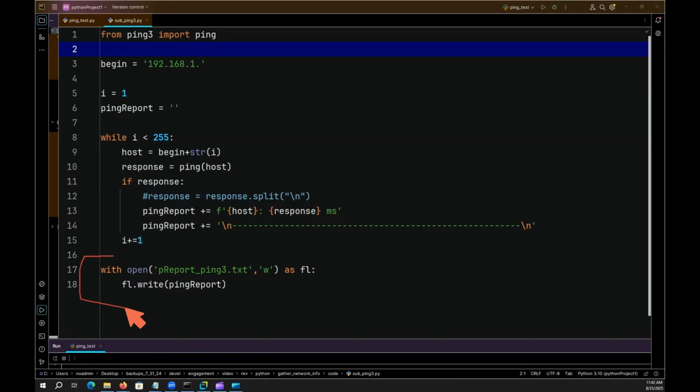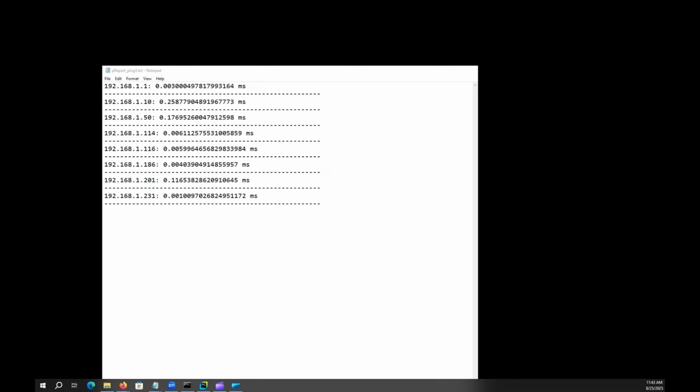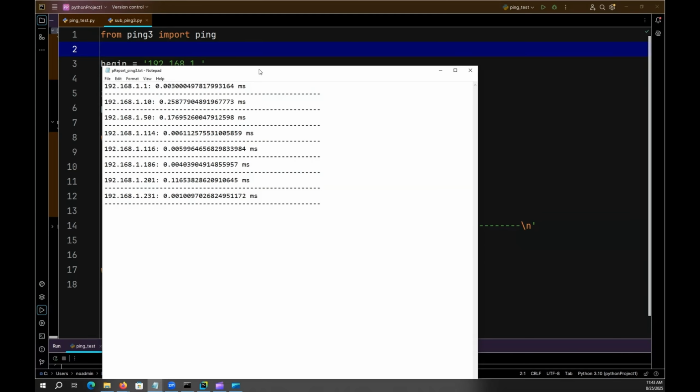And then down here, lines 17 and 18, I create the text file that I'm going to write to, and then I write to that text file. Simple as that, folks. After this is done, I'm going to have a text file with the devices that responded. Now, I'm not going to run it right now. I'm going to simply show you the output of the code, because it takes a little bit of time to run, and you don't have the time to wait, right? Neither do I. So I'm going to show it to you right here.